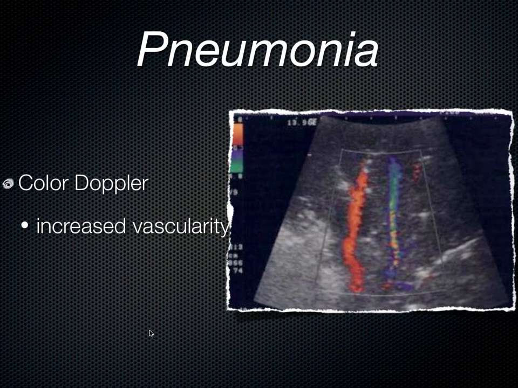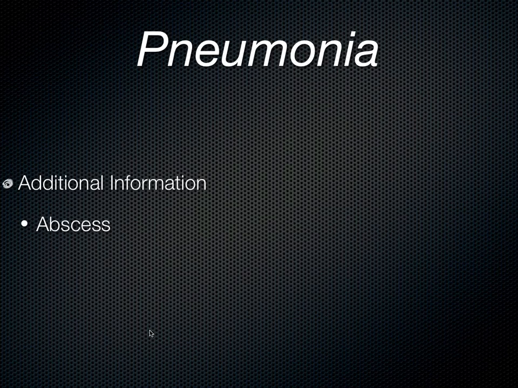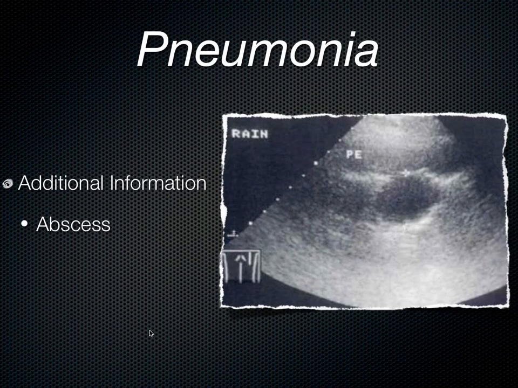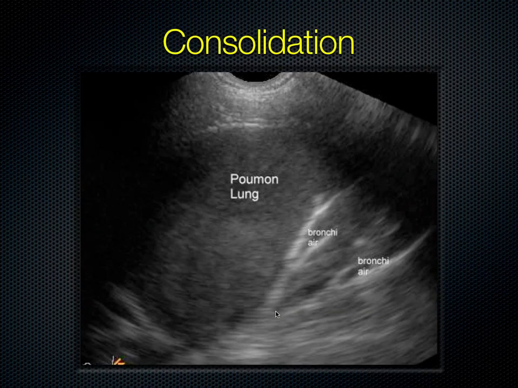Rarely, but we do sometimes place color Doppler over this area and show the increased vascularity to the infected or consolidated areas of the lung. Ultrasound has also been used to identify abscess within the lung. It's usually very circumscribed and discrete, sometimes with some fibrin or exudate in the dependent area. Here's a great example, which one of our French-Canadian colleagues offered, of the air bronchogram, the bronchial tree visible within the lung.